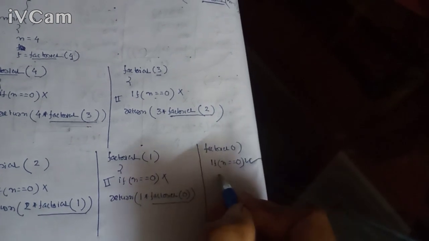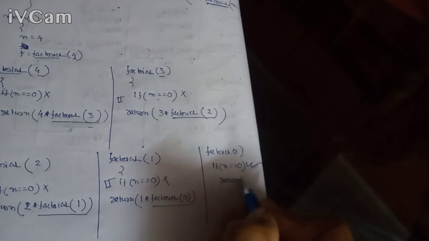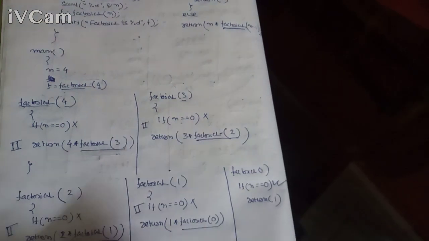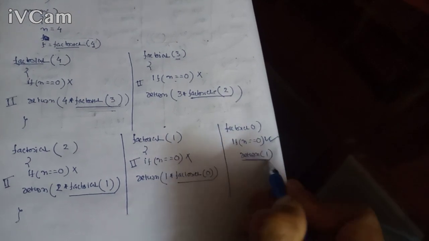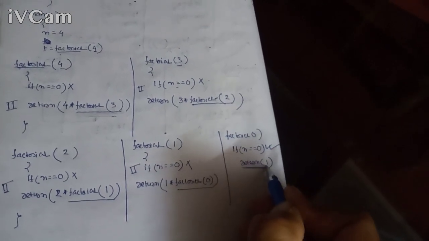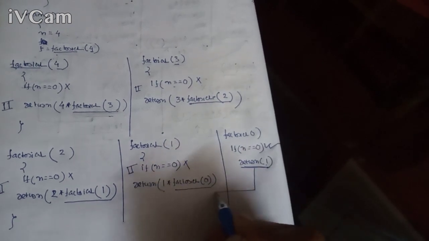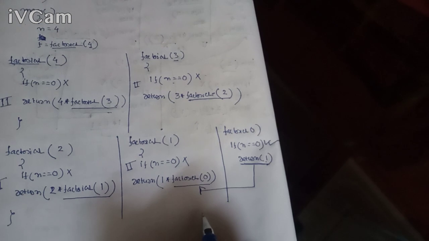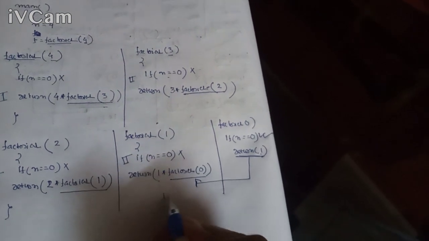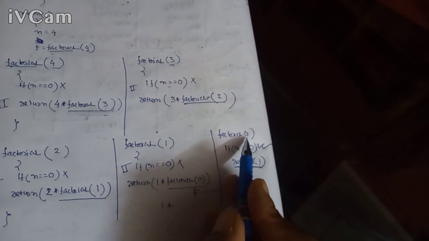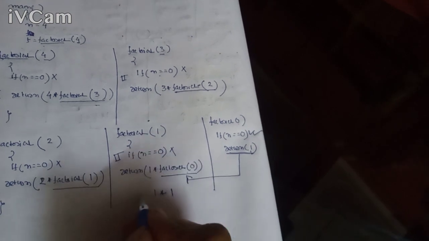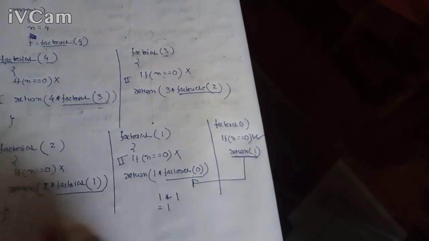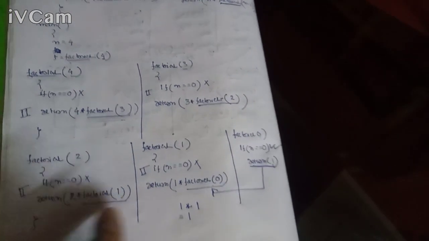So whenever it gets the answer, it returns a value for the first time. Look at this. In this step, this step, it will not get any particular value. But in this particular step, it will first get a value, that is 1. So this one comes to where? In this particular function. So it will get result 1 into factorial 0. What is the value of factorial 0? That is 1. So it will put 1 here, and it will return 1 into 1 to its previous function that actually waits for the result.